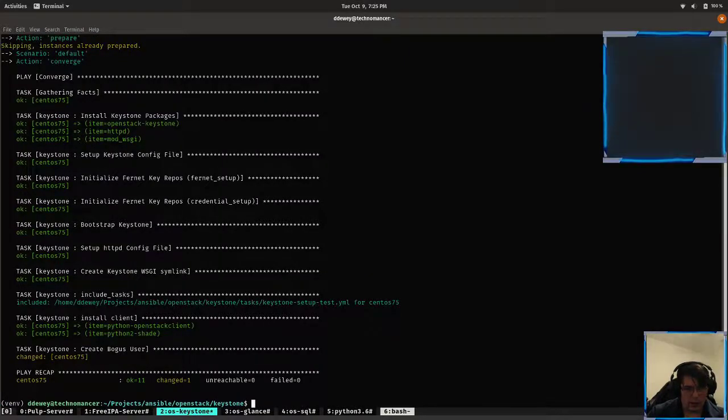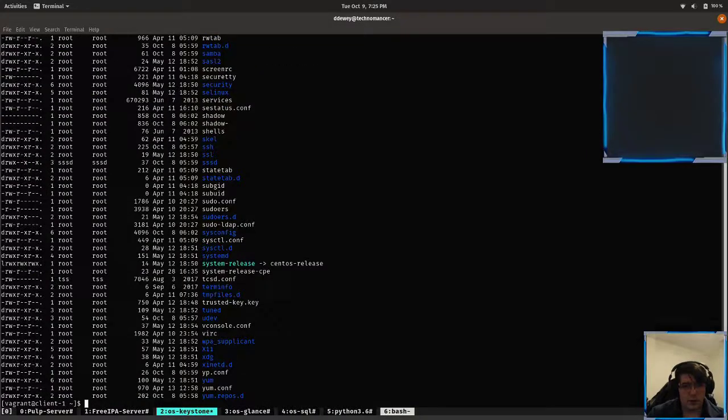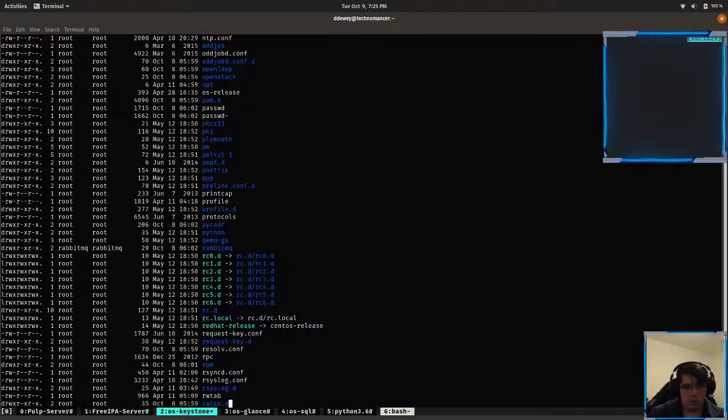Let's see what I got over here. Molecule login. ls -l etc. Let's look there first. That one. OpenStack. So it is root, and it's 7.